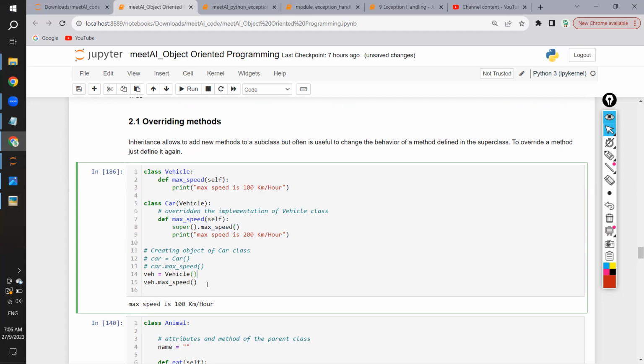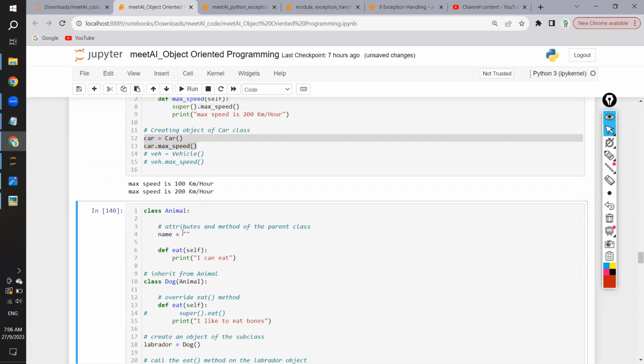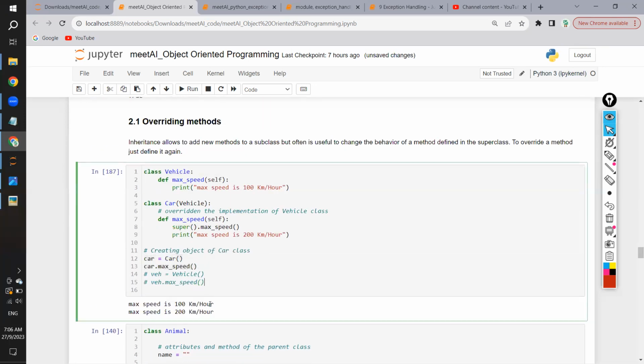Oh, okay, sorry. As you can see, here also it is printing the parent class. This super dot max speed is printing the parent class, and after that it is printing the child class.